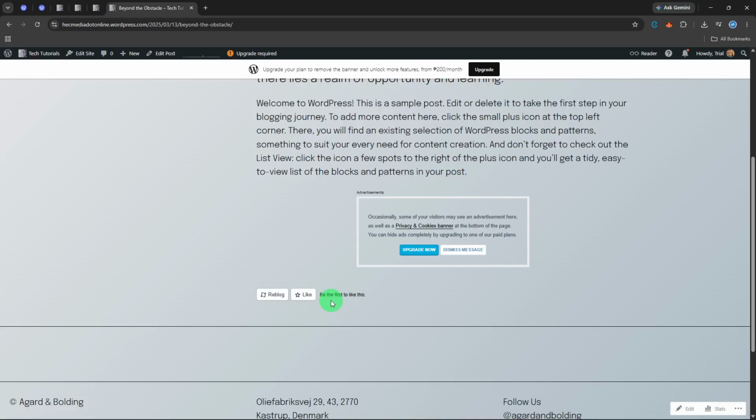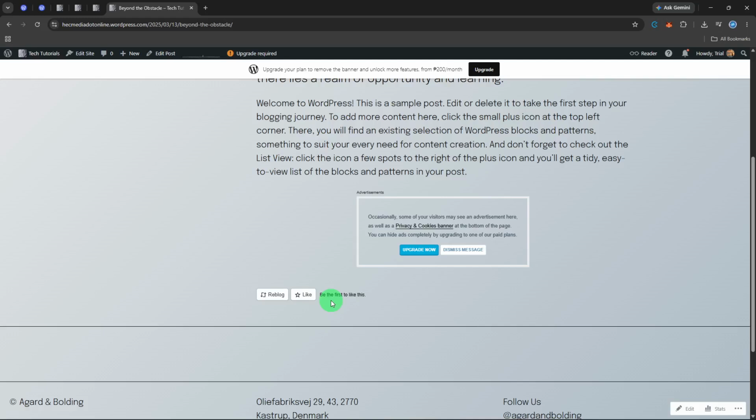WordPress.com provides a setting under Settings, then Sharing, where you can enable WordPress.com likes and choose which page types display likes and sharing buttons. For a classic theme, go to Settings, then Sharing. Look for WordPress.com likes and switch it on. Then check the Show Like and Sharing button section and select the content types where you want them. After changing those settings, click Save Changes, then open one of your blog posts. Scroll to the area where the like button should appear and click it to test. If it responds correctly, your visitors can use it.